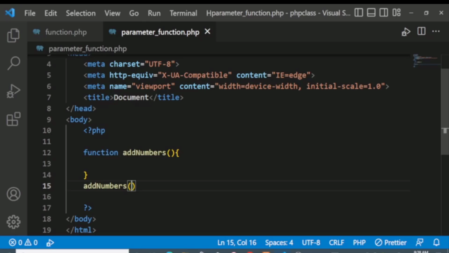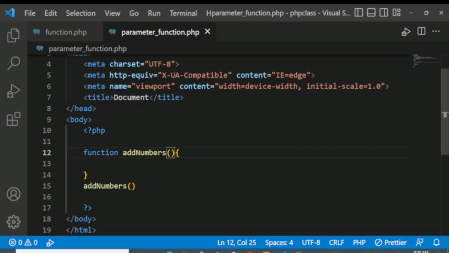Now how do parameters come into this function? Inside this opening and closing parentheses is where the parameters are going to come in. That's where the parameters will be passed in.